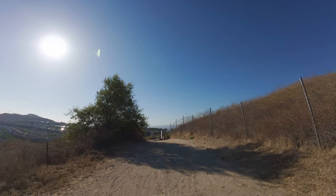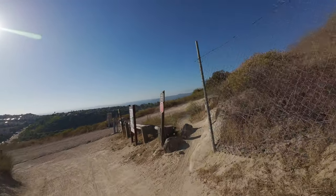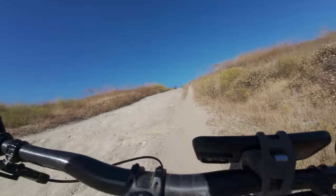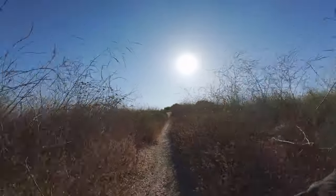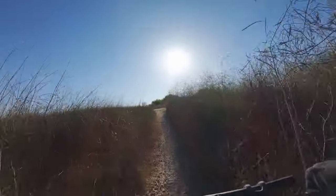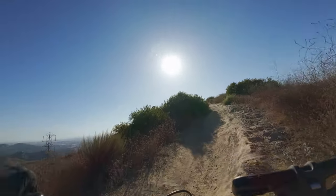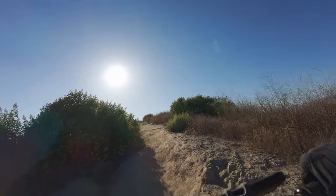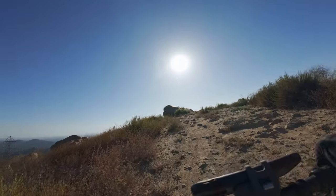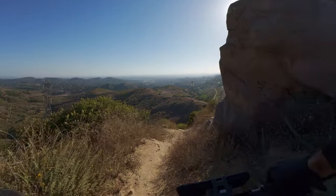Bike is 130, 115 travel. So when I do hit drops, once they get to a certain size, they start to hurt. Probably if I had better technique, that wouldn't be the case. So yeah, this bike is a 2019 Giant Trance Advanced Pro 29.0. It's kind of a mouthful. It's kind of a lightweight trail bike or downcountry bike, you know, burly XC bike, somewhere between trail and XC. It doesn't have a very slack head tube angle. I think it's 66.5.